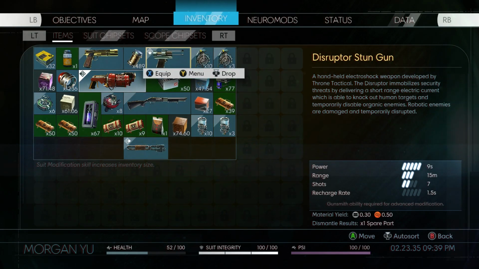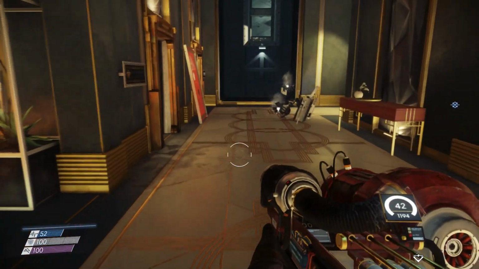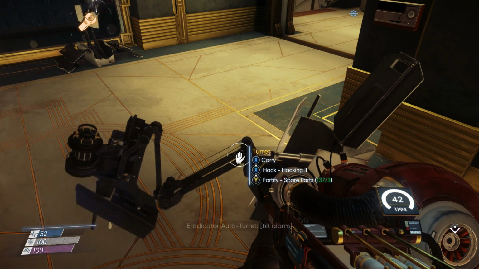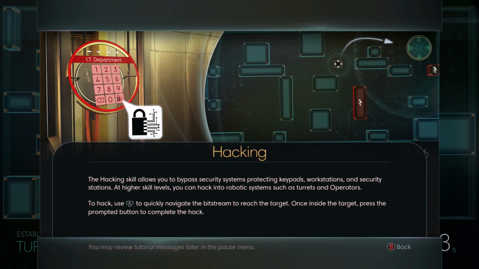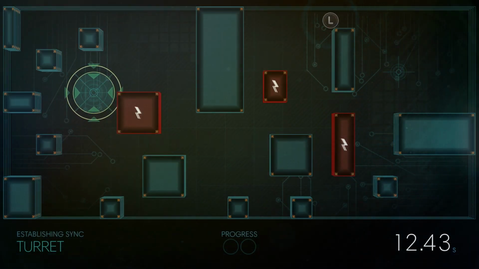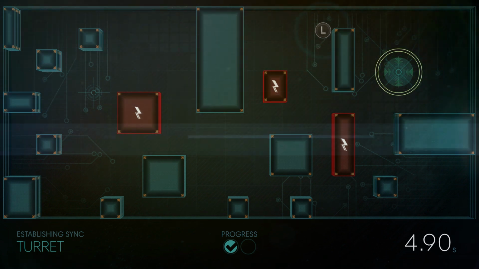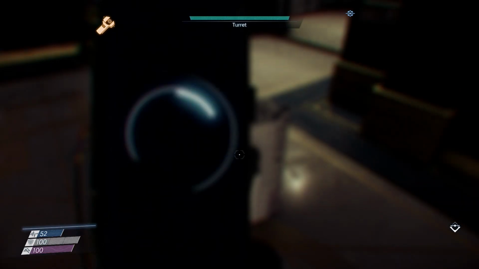Okay. Good deal. So we've used all of those, and now we're going to be repairing and hacking pretty much everything that we can. So we can repair this turret, which is nice. We can also hack it. And this little hacking mini game is kind of interesting. You just want to try to reach the circles without hitting too many of the walls. Oops. And hit the right buttons when you get to them.